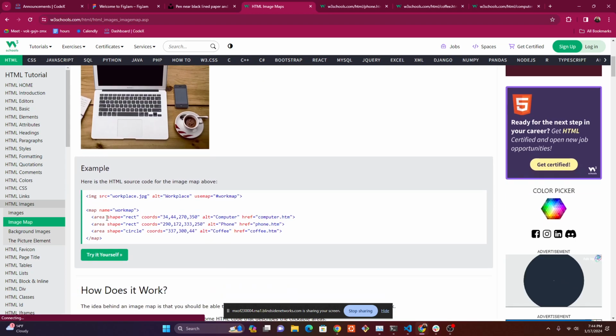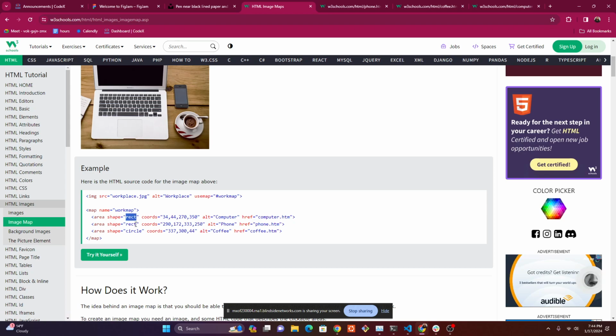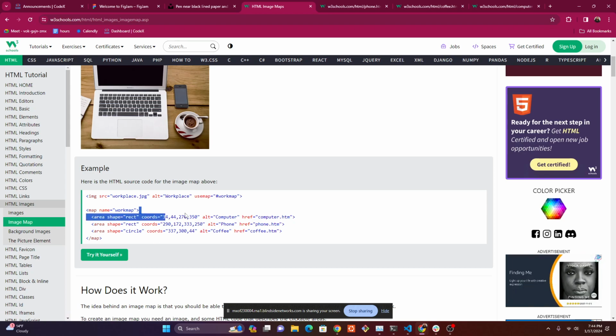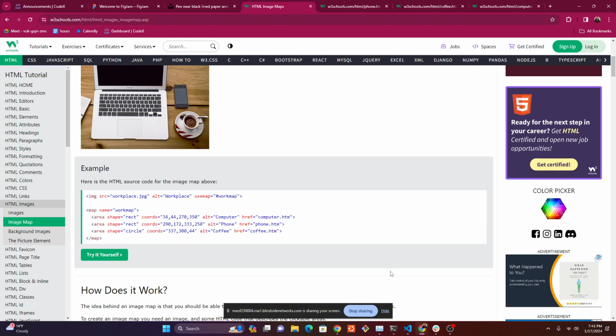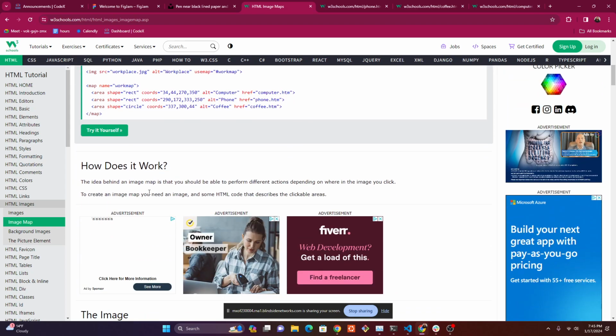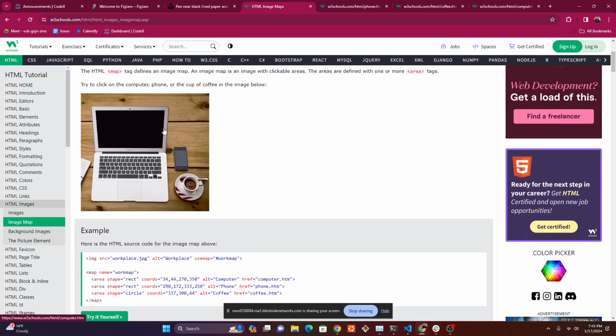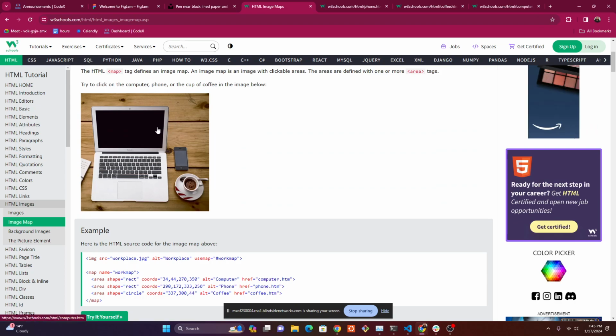And if we look at the actual code here, they have the shape that they're using, and then they have these different coordinates that they're using to actually draw out the shape. The coordinates are kind of like how you would use absolute positioning to draw something out. And I'll show you how to actually do that. I can probably put that in JavaScript so we actually get a little bit of a map drawn and be able to see what that looks like with an actual outline. Because if you notice here, there's nothing that really indicates where the boundary is on the clickable spots. We just know that it's a rectangle.